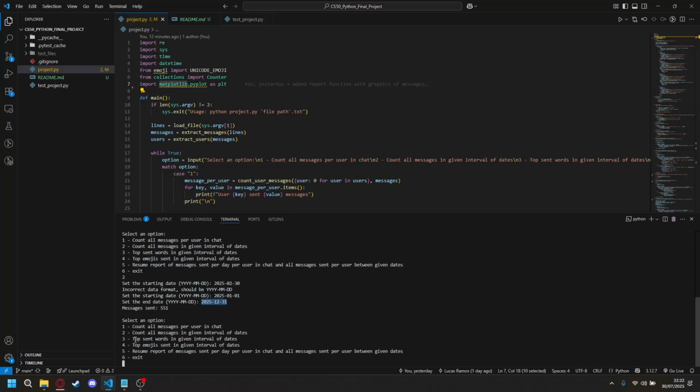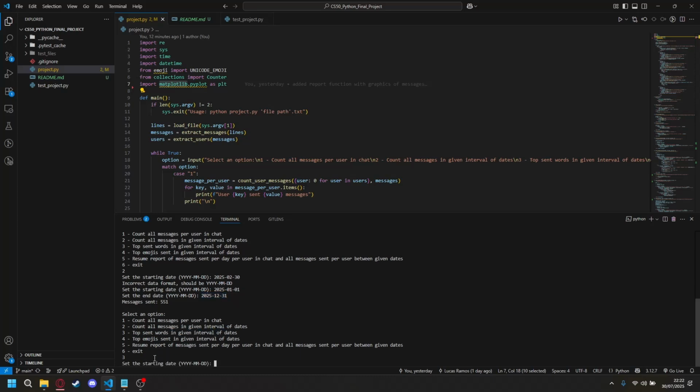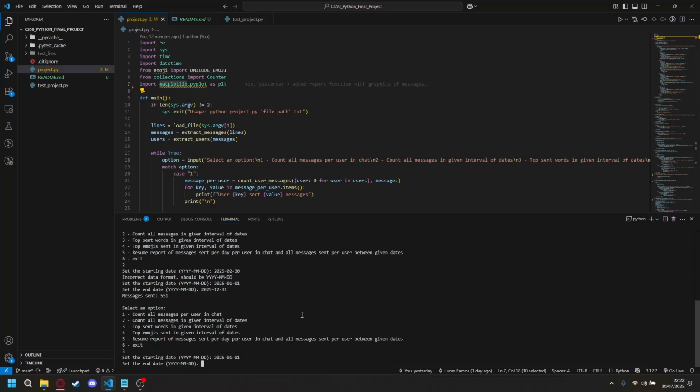Number 3, top sent words in a given interval of dates. It also requires 2 valid dates. I will put the same ones I put before.